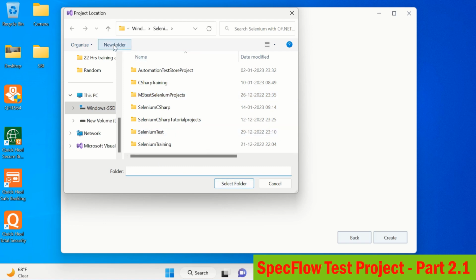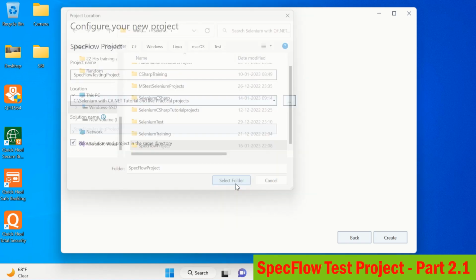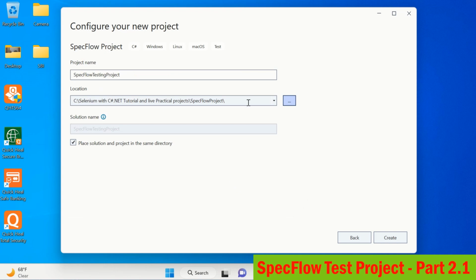I just create one folder here, a SpecFlow project, and then we just need to select this project folder. Now it will go inside this SpecFlow project, and you just need to click on this checkbox, place the solution and project in the same directory. So it will create the project and solution in the same directory, and you just need to click on create.